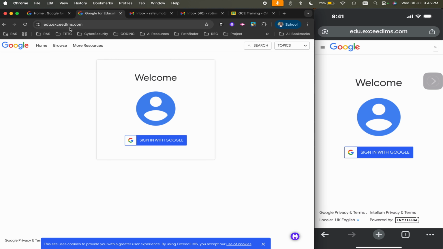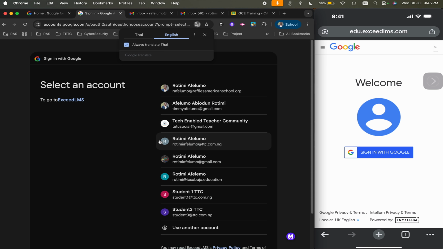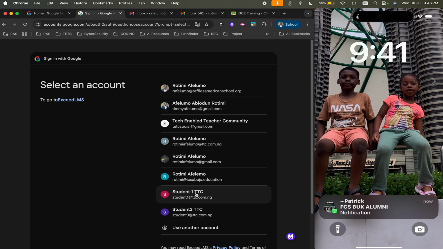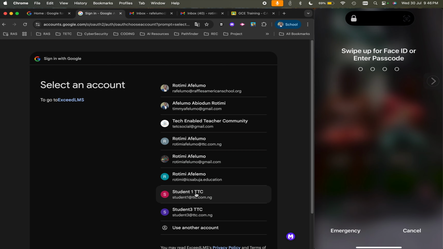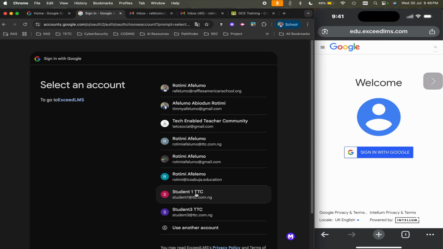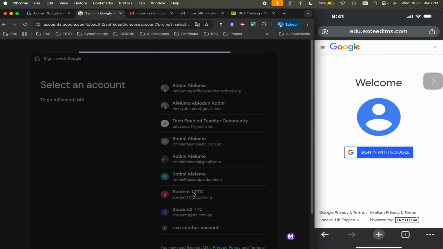If you haven't set up an account prior to now, let's start with the laptop. This is what you will see. You will click on this and it will prompt you to select or to log in with an email account. For this, I would use one of the accounts that I've never used before so that I can use that to demonstrate for you guys. Alright, so I'll use this student one. You would need to log in.